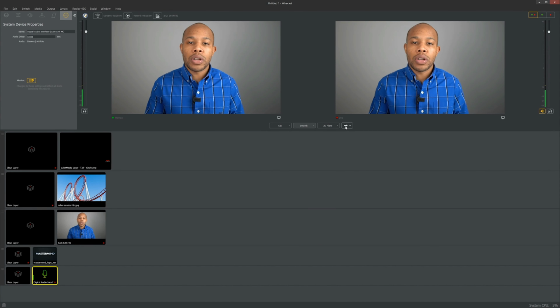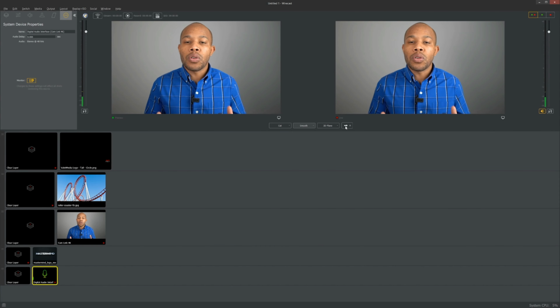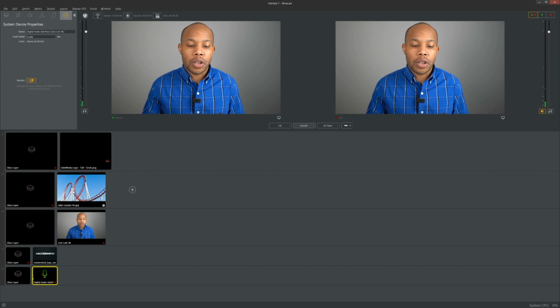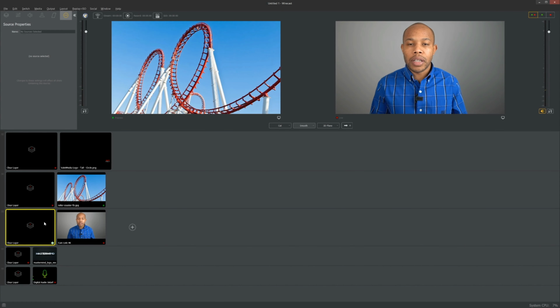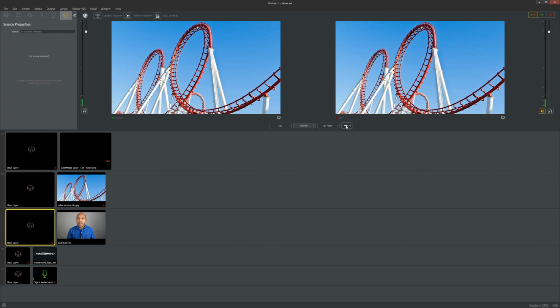So let's say that I want to talk about a roller coaster and the only thing I want to show is the actual roller coaster. So what I'll do is select the roller coaster and deselect my camera, and the only thing showing is the roller coaster. Another way that you can do this is only selecting the roller coaster image. Because layer 2 is on top of layer 3, anything below that layer visually is canceled out. So I can select over, and now I can talk about the roller coaster.